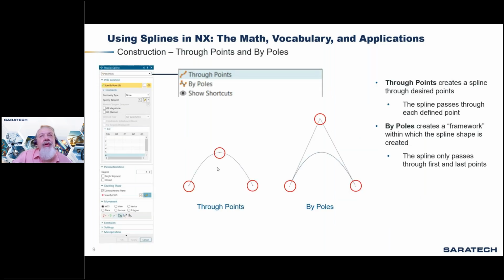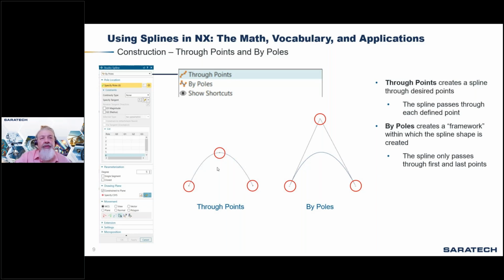So I'm going to use here the Studio Spline dialog that you're going to see in NX. And again, we're not necessarily going to create any splines today, but we are going to talk about how they are created. And up at the very top of Studio Spline, you're going to see that you have a pull down, and it allows you options for creating splines. One is called through points, one is called by poles.